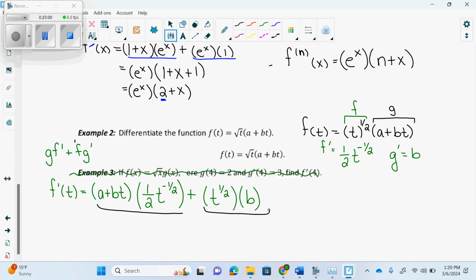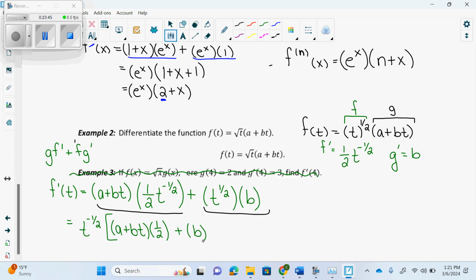But what can I do with the T's? T to the negative a half. We just discussed this, right? Let's write what's left over after I take that out. So if I take a t to the negative a half out, a plus b t stays, right? Nothing's happened to that. It'll stay in brackets. The half stays. And then t to the 1/2 divided by t to the 1/2 is 1. So do I have to write anything, or is it just gone? Just gone. Okay. Plus, the b stays.